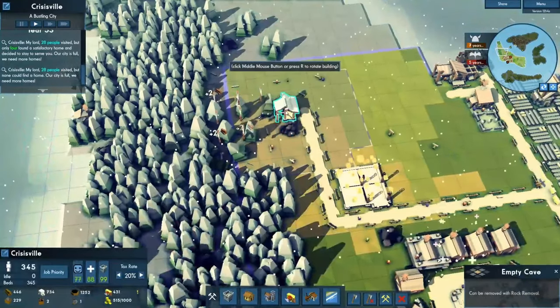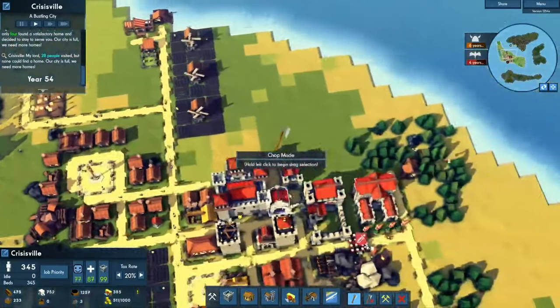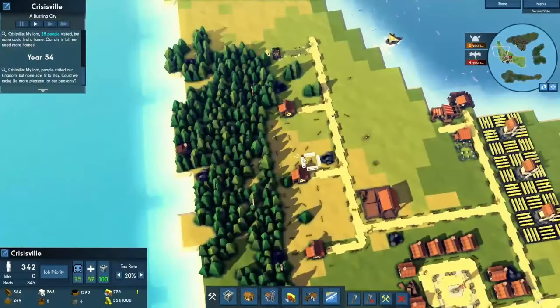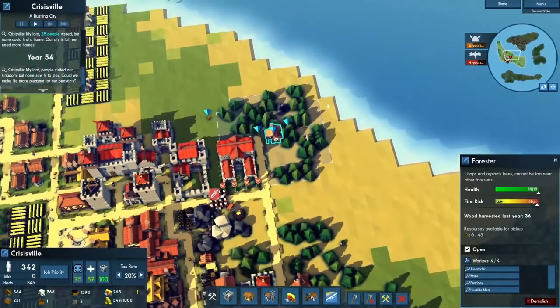Okay, let's add our foresters in. I'm thinking we're going to need a lot of wood for these projects we're going to come up with, so maybe do four. All right, so four new foresters should do it. Let's go ahead and clear out these other ones on the other side.